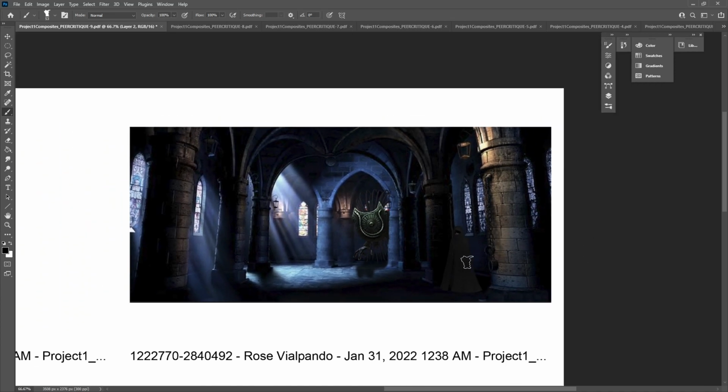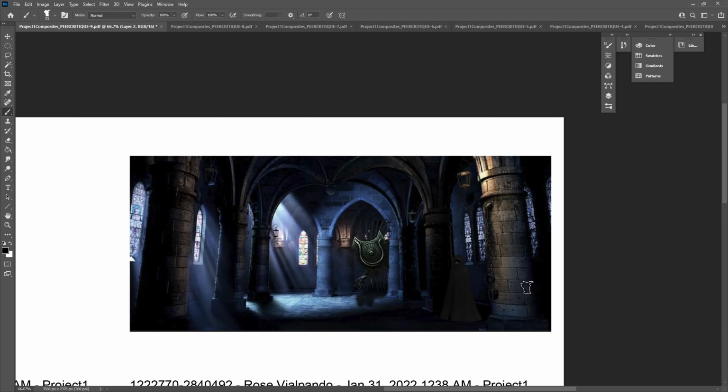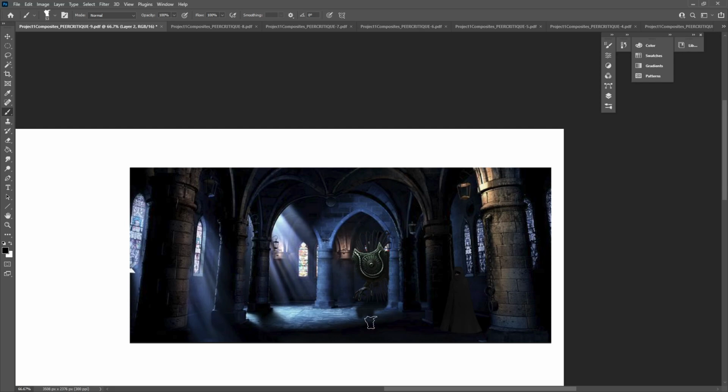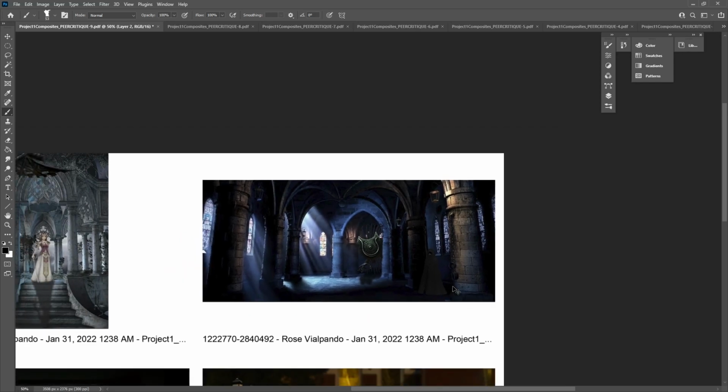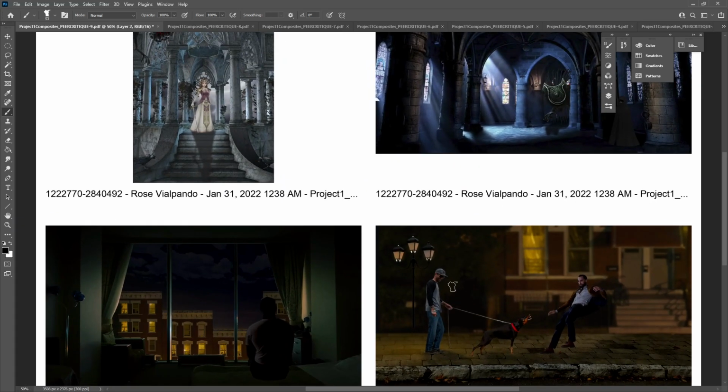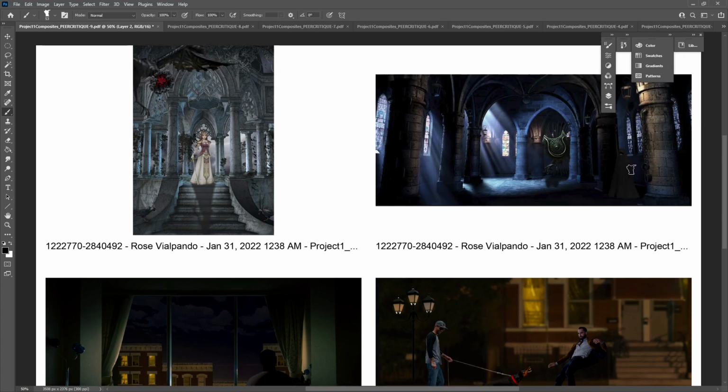Especially with this one, this guy feels just a little bit more cartoony. And I think who you're trying to highlight is this creature over here. So you could even make it a little bit brighter on that side for this creature. But as far as composition goes, I think it's fun. Even though this character feels a little bit flat, filter would go a long way to fix that.